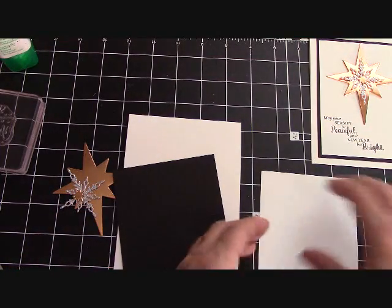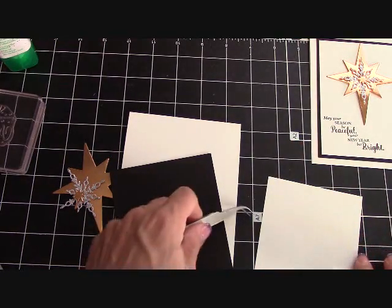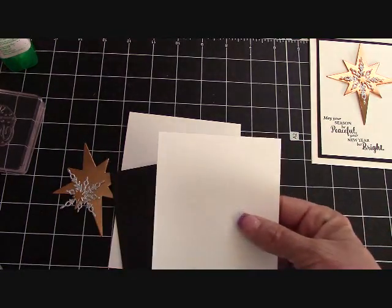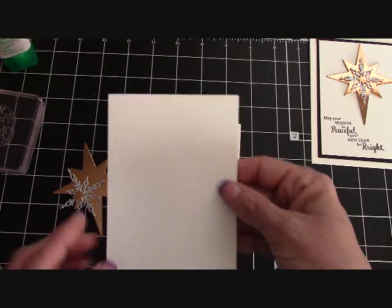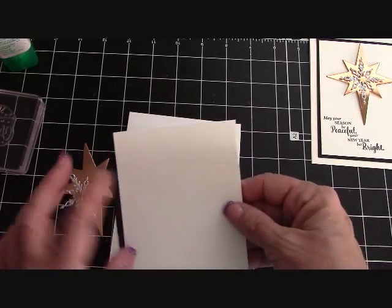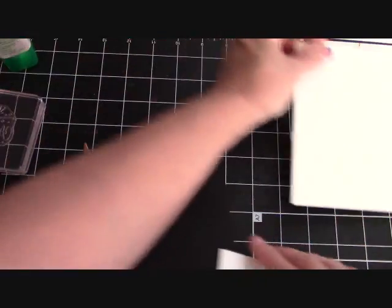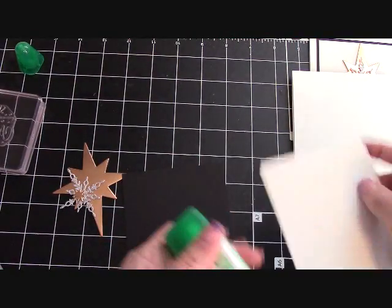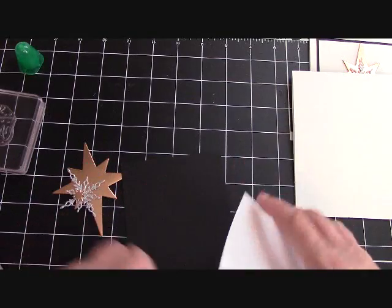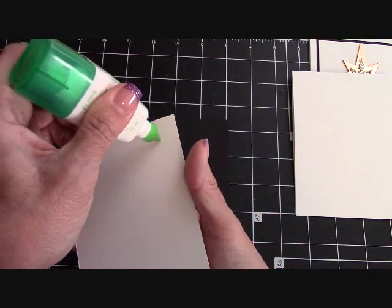And then the second layer is Whisper White, and it's cut at 4 3/4 by 3 1/2. Okay, so the first thing we're going to do is adhere this to the black, because you want to stamp your sentiment on this card after you put your embellishment on it. So this is the first step.